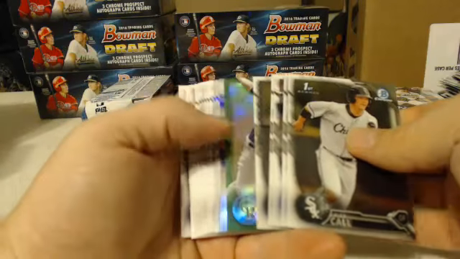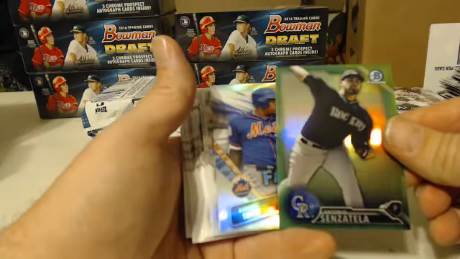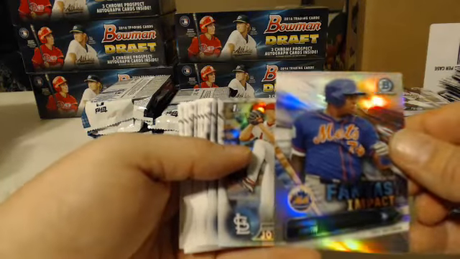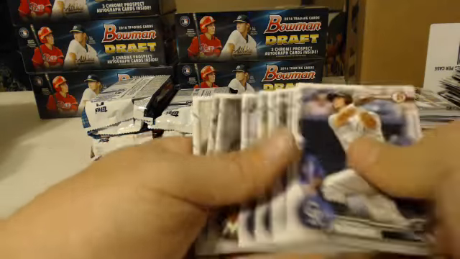Okay, green, not signed. Mr. Antonio Senzatela. And that one is 56 out of 99. Dominic Smith, Jones, that's Connor Jones, and then Noose, base refractors.